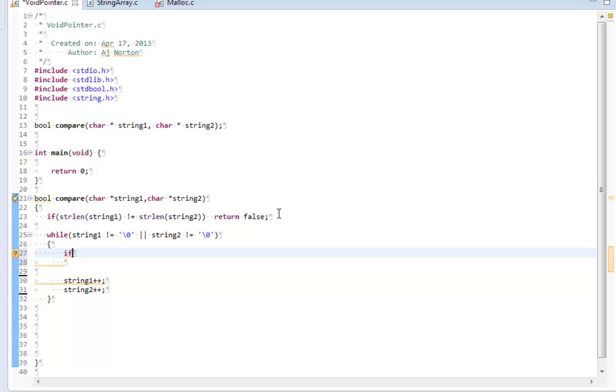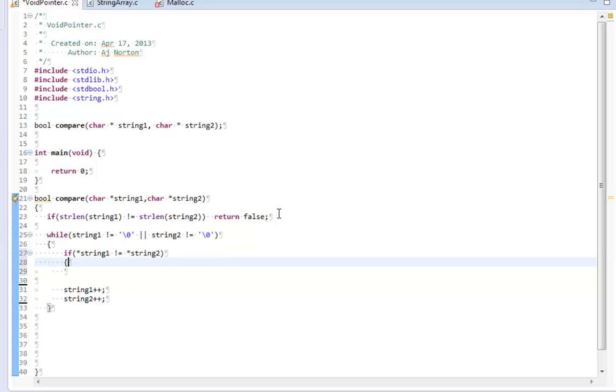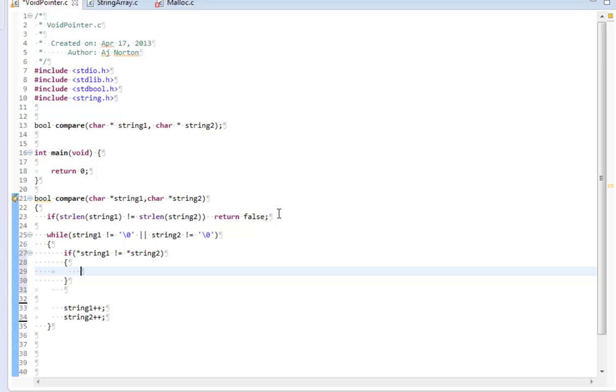So if, let's say, I need to dereference the char pointer. So instead of looking at a string, I'm looking at the individual character. So if *string1 does not equal the dereferenced character at the same position of string2. I forgot to put a 1 here, and forgot to put equal here instead of a minus. And so if they are not equal, if they're at the same position and they're not equal, that means the string does not add up in that position, and I can return false and stop right there.